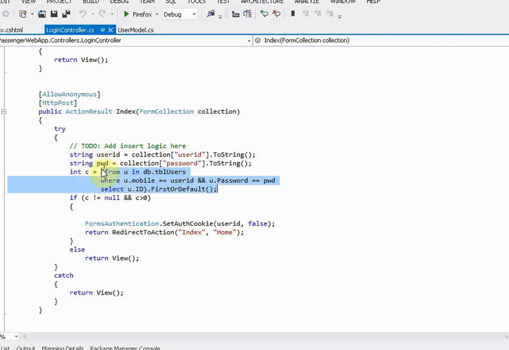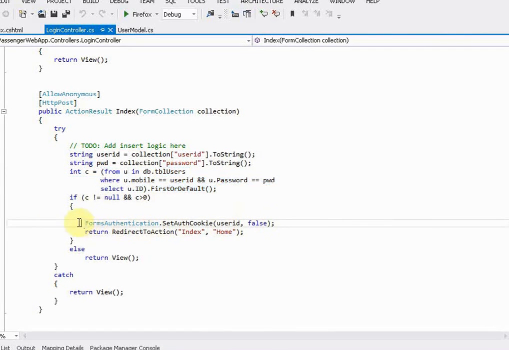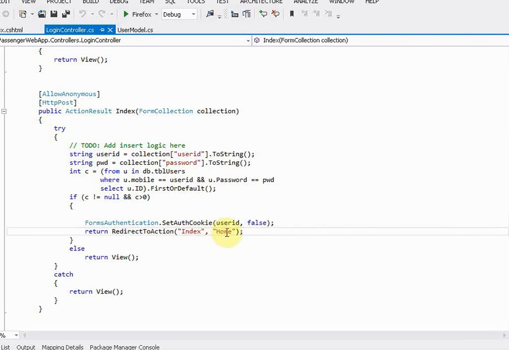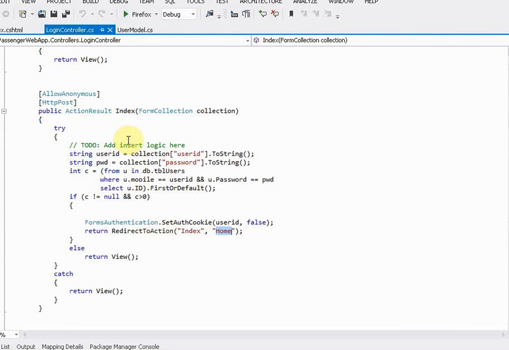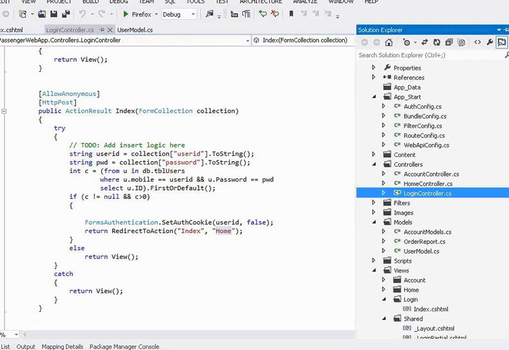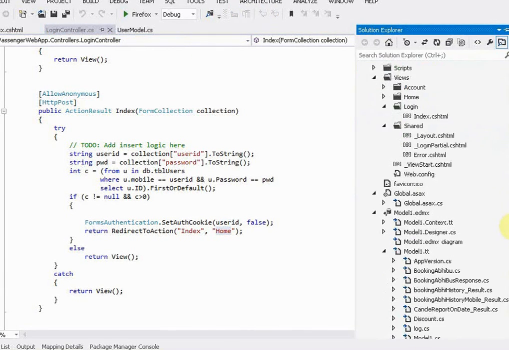If it matches, then the value of c would be the ID, and the database ID cannot be 0, so it has to be greater than 0. So the check is here, and this is where I'm authenticating it, so that it gets authenticated, and the next page or next controller, which is my home controller, gets called.